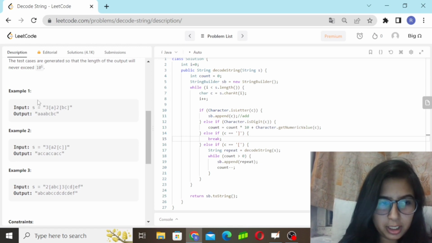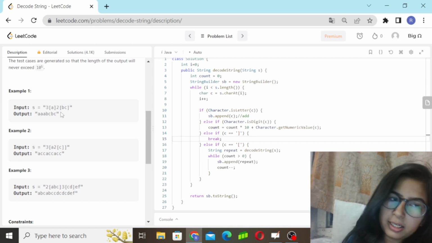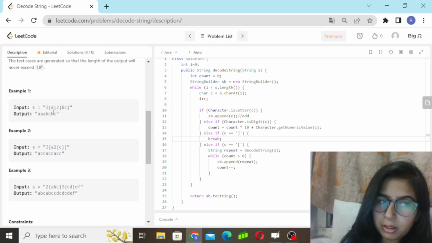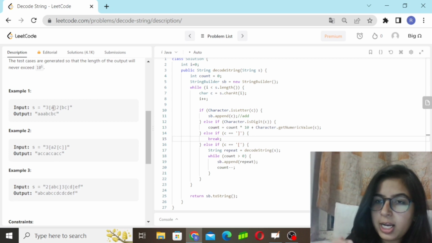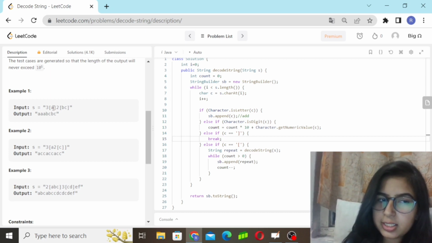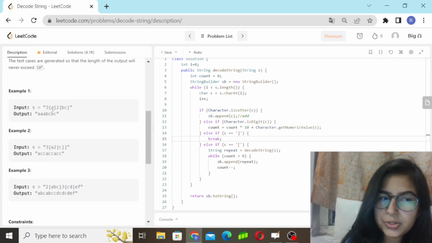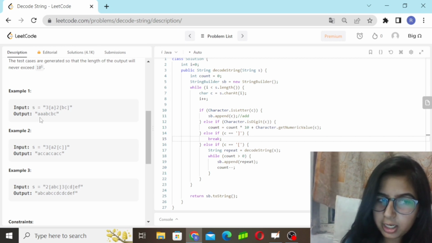We are given a string, as you can see here. Before entering a square bracket, you can see a number. It means you have to repeat the letter the number of times given to us. That is, before the square bracket of A, you can see the number 3. It means you have to repeat A 3 times. Similarly for B and C, there is a 2 written. It means you have to repeat B and C 2 times. So the required string is given here.